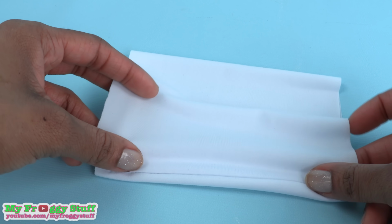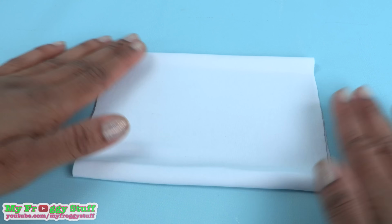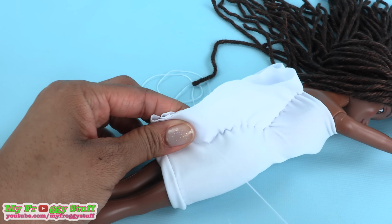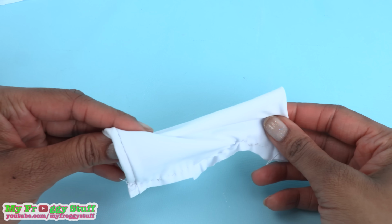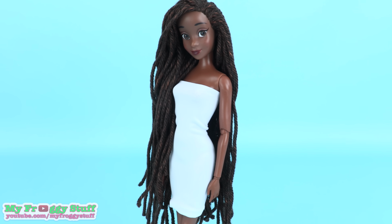Flip it inside out, placing the seam near the bottom. Turn it over so the whole side is smooth. Wrap it around the doll's torso and sew a straight line going down the back. Carefully following the shape of the doll's body, tie and knot the end, then trim off the excess. Remove it from the doll, then flip it inside out to make a white tube dress.